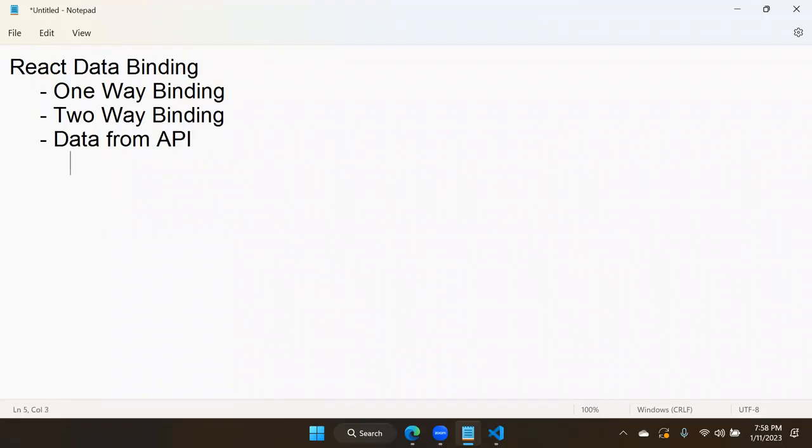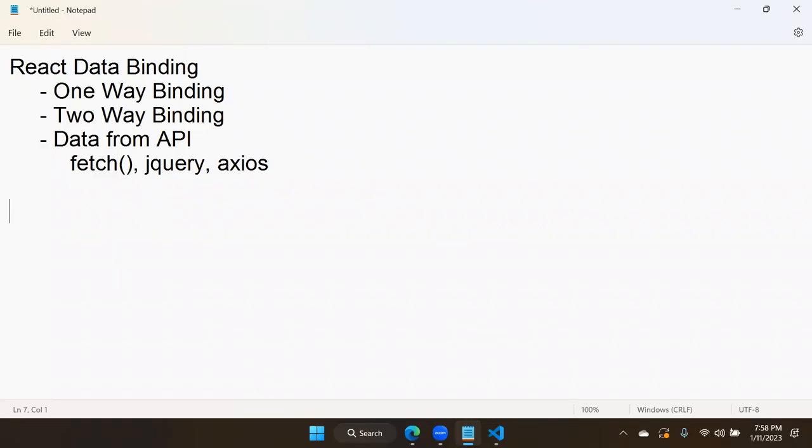In that we used fetch, jQuery, and Axios. These are the topics we learned in React related to data binding. The API concept is not finished. API is a big concept, and we are going to see many examples. So this is React data binding.